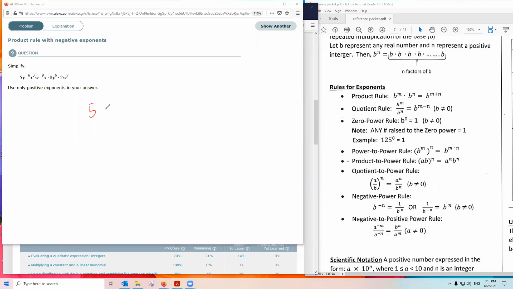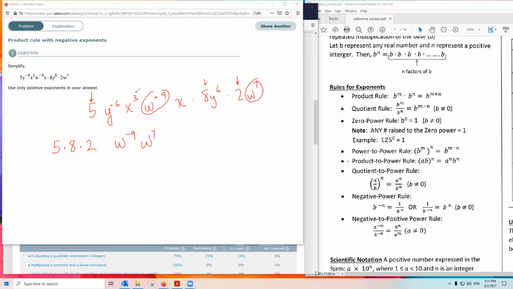And you might remember one little shortcut we used last objective was to reorder an expression like this to put all of the letters next to each other, and all of the numbers next to each other. So I'm going to take this 5 and this 8 and this 2 and put them first. Remember, I can reorder a multiplication any way I want. Maybe I'll put the W's next. Here's a W to the -9 and a W to the 7.